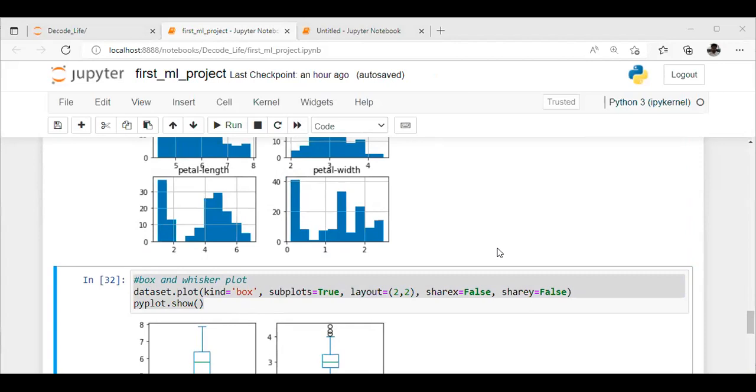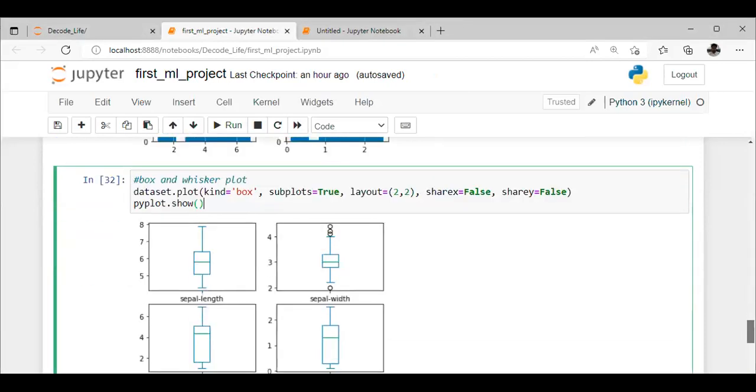Now let me explain this. What kind of plot are we going to plot? I have shared it in the chat above. So dataset.plot, the kind is box plot.